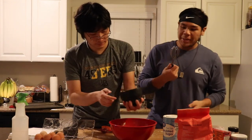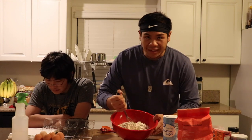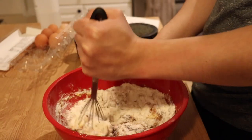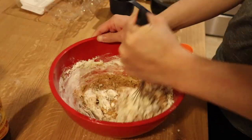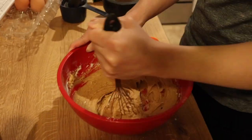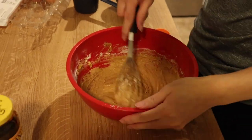Now it's time to beat this. It's like flour, it's like molasses. And then we're going to add the second half of the flour, right? Yep. Yes, sir. Put in that elbow grease.